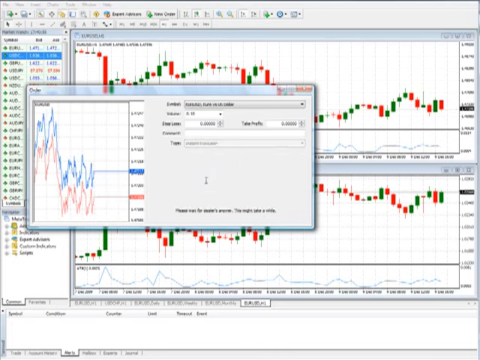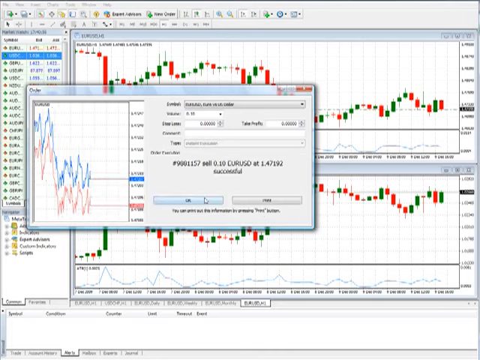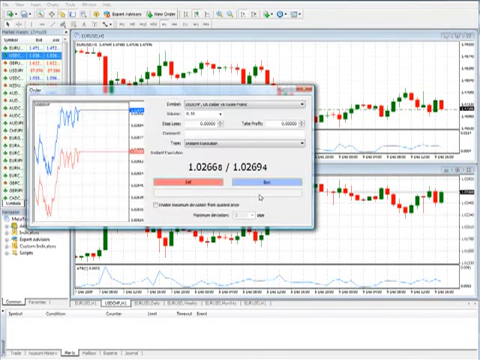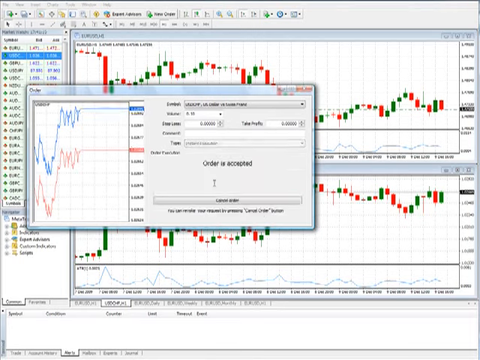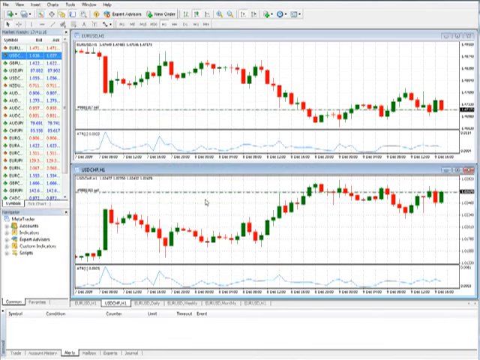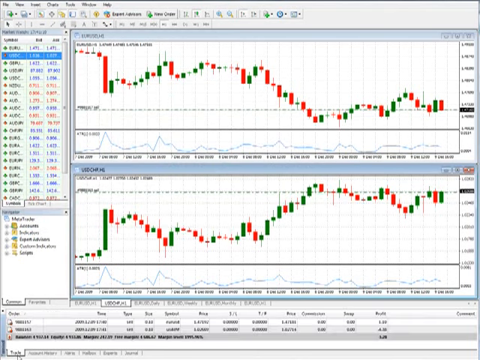There we go. I've sold that. Now what I'm going to do is I'm going to immediately go down here and I'm going to sell the US dollar Swiss franc. Okay, so I've sold that.